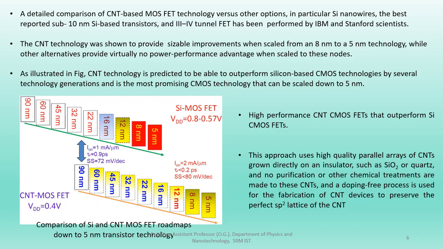CNT versus other emerging technologies. Studies from IBM and Stanford compared CNT MOSFET technology to silicon nanowires and tunnel FETs. You can see here, it is worthwhile to compare silicon of wire shape and carbon nanotube, since they are both geometrically the same, because at the nanoscale, geometry is very important.